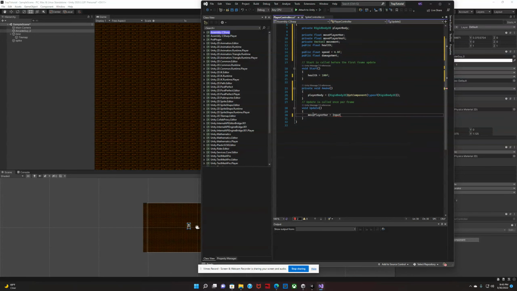So we're going to say Input.GetAxis, and we're going to use the pre-built system that Unity has for WASD and the arrow keys with Horizontal, and that's pre-built into every project. And then we're going to do the same thing for vertical. Vertical equals Input.GetAxis. We don't want a raw. We're going to call Vertical, and that needs to be capitalized.